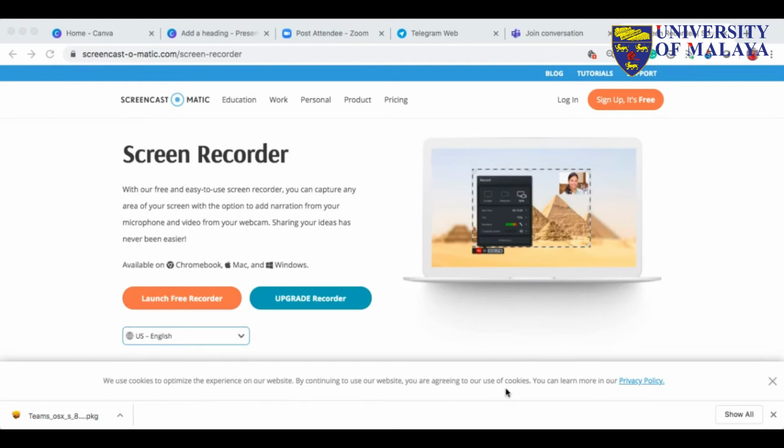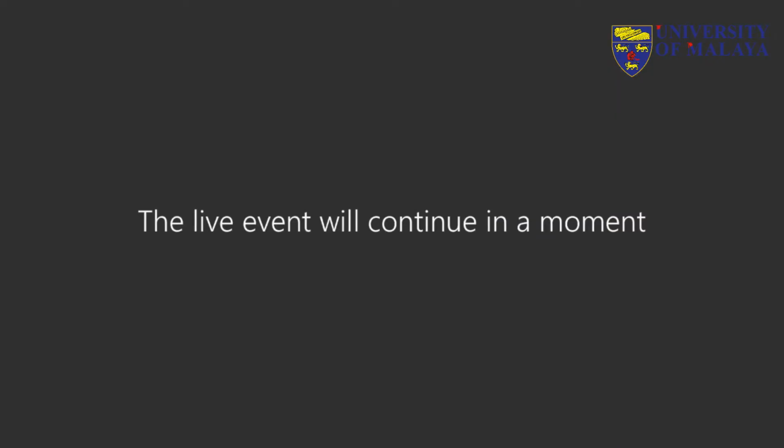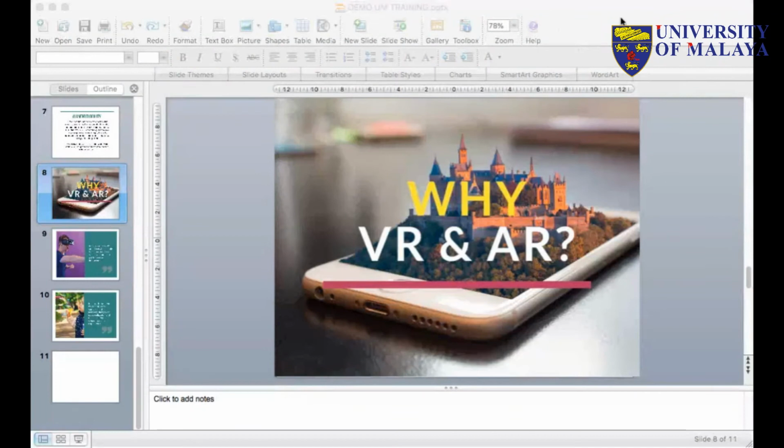Okay. Are you sharing your desktop or are you sharing your window right now? I'm sharing my desktop. Okay. Can you minimize both so we can see both Screencast-O-Matic and the PowerPoint window? Just make the PowerPoint smaller so we can have them side by side.